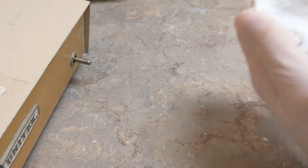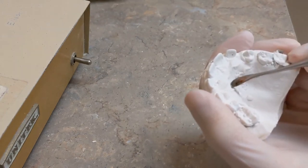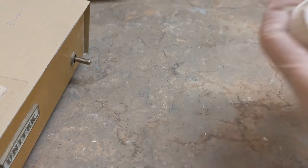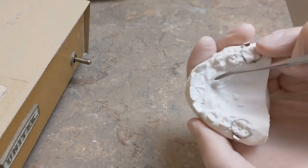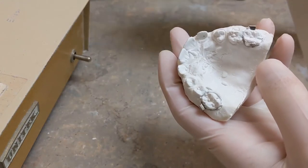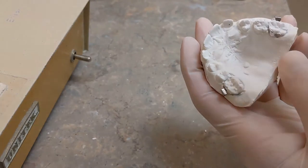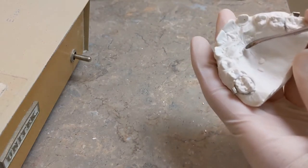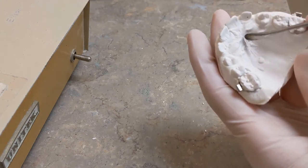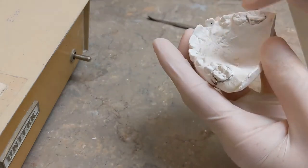The idea is you want the acrylic to sit intimately on the roof of the mouth — that is the normal anatomy, and these little blebs prevent that from happening. Be very gentle; remove just in the anterior palate any little blebs that are there. Do not remove natural anatomy — don't remove the natural rugae or wrinkles on the roof of the mouth, don't remove this ridge or anything like that. Just take away the little bubbles that are extra.